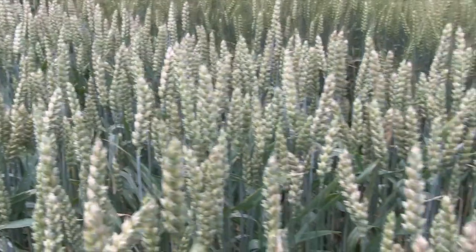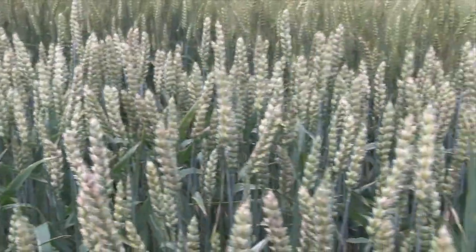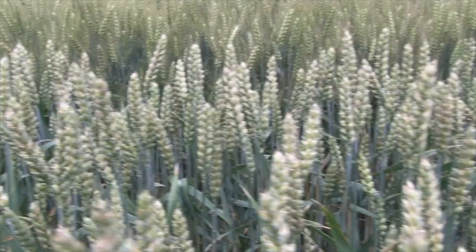All that early nitrogen goes towards yield. With the late stuff, you're not impacting yield when you're applying that, right? Yeah, so we were hoping to see across the different stages — stem elongation, flag leaf, and post-anthesis — where the cutoff was: where nitrogen is going towards yield versus where, later in the season, it starts going towards protein and doesn't necessarily have enough time to contribute to grain yield but might help bump up protein. Did you find at what point the plant switches from putting nitrogen into yield versus protein in the grain?